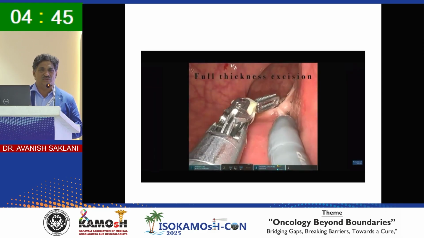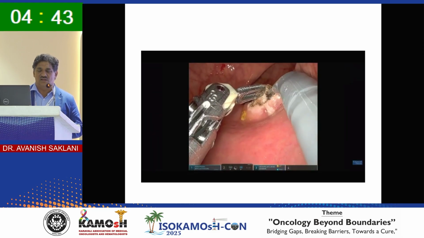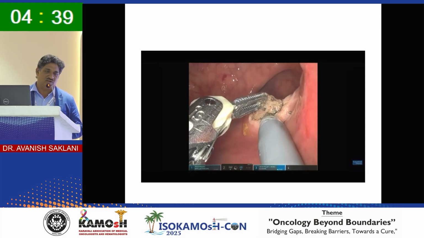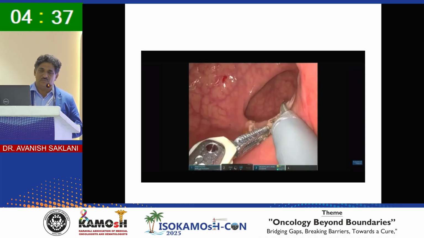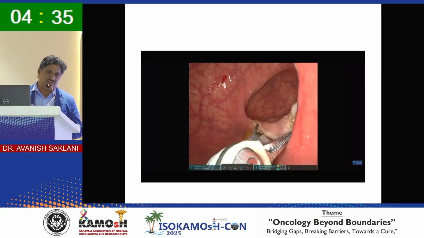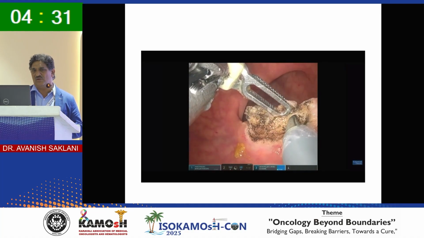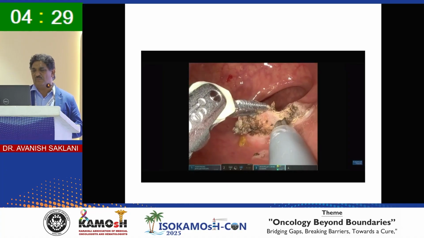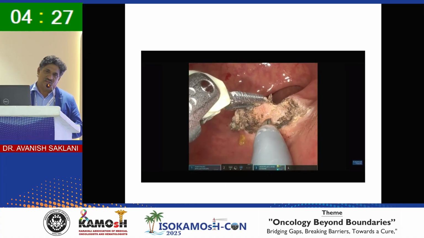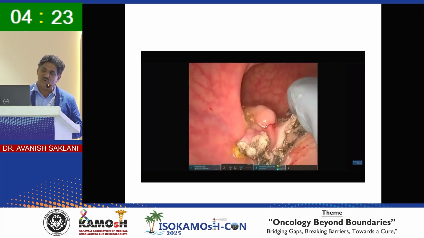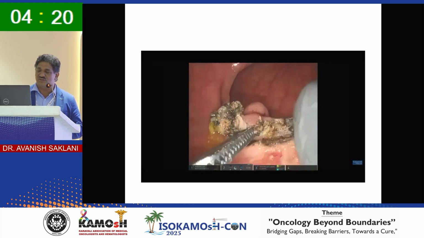Then because of the narrowness of the space, it's difficult. We have the Storz TEO system. You can use the gel port. You can use a robotic system as well. So nothing great. The operation itself is okay. The suturing becomes a difficult part. You can leave it open or you can close it. Infective complications may be slightly easier. So you need to have a lot of experience with this if you're going to do it at high volume, and especially with the new studies coming in.